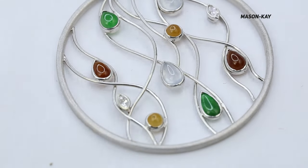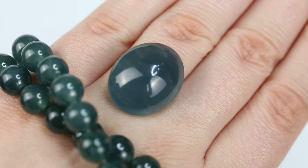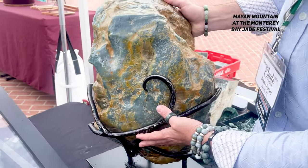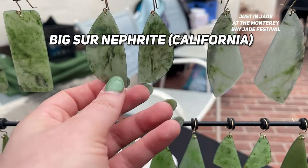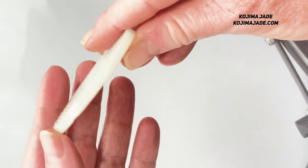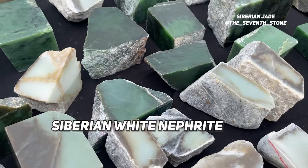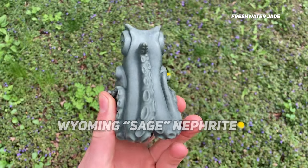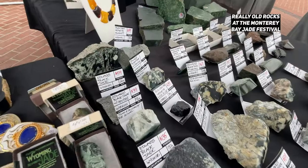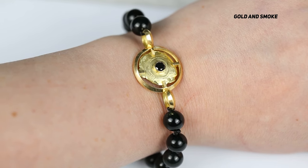Burmese jadeite jade has a huge spectrum of qualities and colors and is really the major player in the jadeite jade market. Guatemalan jadeite jade often has a gray quality to it and is known for its gray-to-blue-to-green color range — and Guatemalan jade has a crazy history, hidden to the world for centuries and only relatively recently rediscovered. British Columbia nephrite jade is usually green. Washington nephrite jade tends to be a blue-green. Big Sur jade from California can range from green to blue to black. White is the most valuable color in nephrite jade and comes from the Hotan River in China, the Kunlun Mountains in China, Russia, and more. Wyoming jade has a huge range with well-established color terminology like sage and olive.